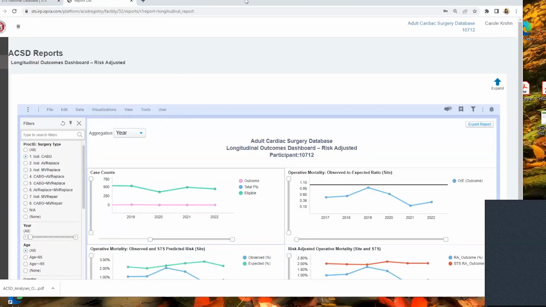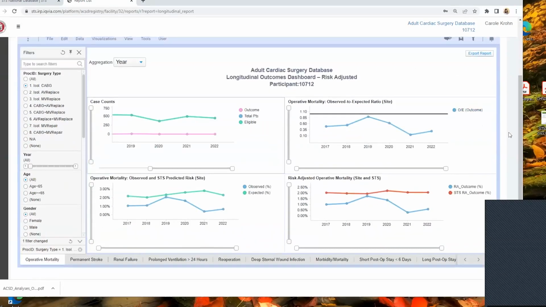You're welcome. So the longitudinal dashboard is not updated with each submission. Correct, because it's risk adjusted data. Risk analysis is only performed per harvest, so it's updated 4 times a year. Since it's not updated with each submission, how is it useful for real-time tracking? It's not useful for real-time tracking. The participant dashboard is the only thing that's updated in real time.